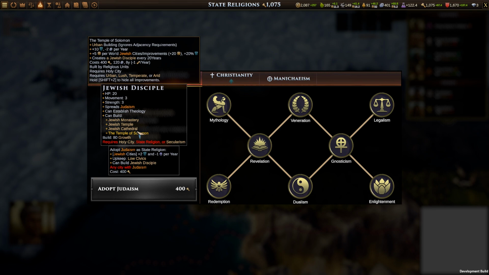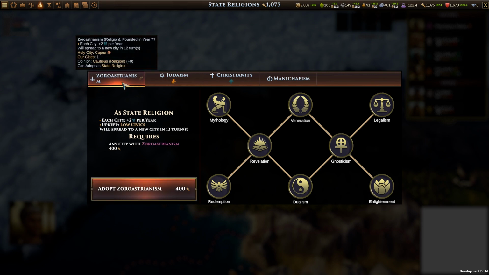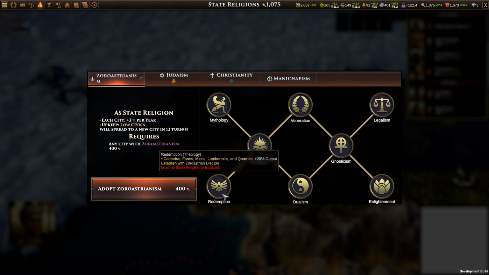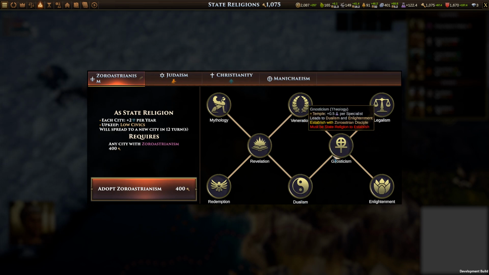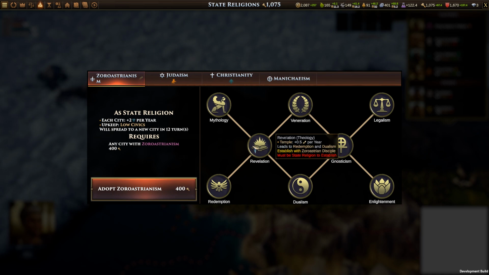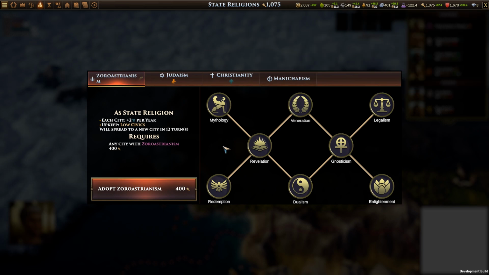It's an urban building, so it just seems like it's a very fancy improvement that you would build in a highly advanced city. Okay, so if we adopted this, then we get access to this kind of pseudo-tech tree. Okay, these are each established with Zoroastrian disciples. And it requires a pretty good amount of civics to adopt.